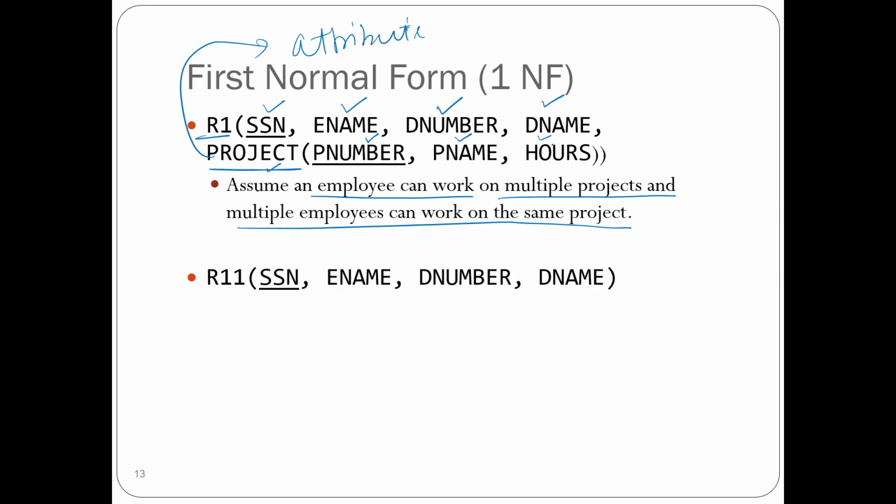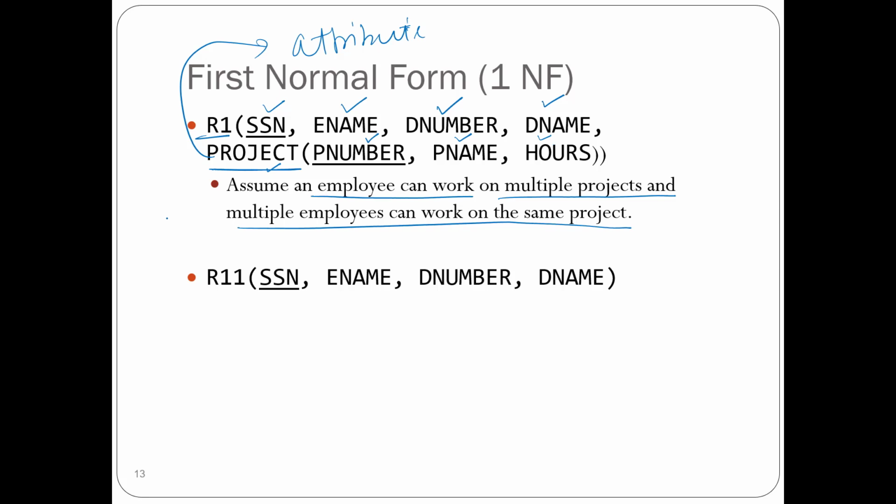All right. So it's not in first normal form, right? Why? Because for one employee you will be probably keeping the project number for multiple projects that the employee is working on. Okay, and for one project number again you'll have to keep the information about different employees who are working, right? So it's not in first normal form. What we need to do is we need to make it first normal form.